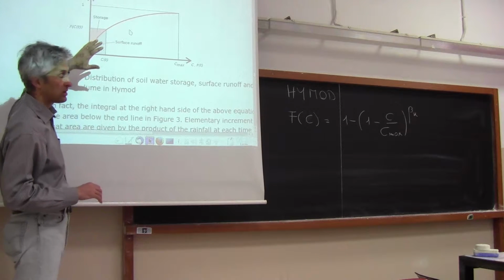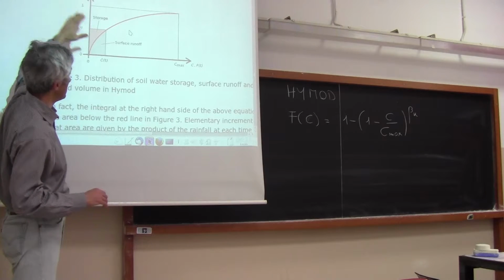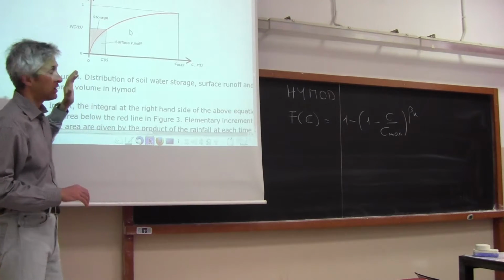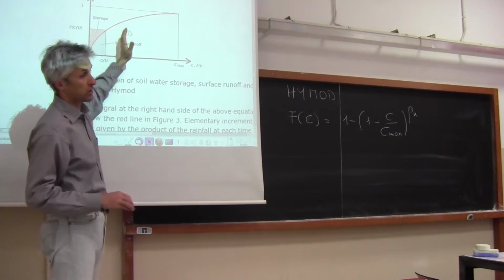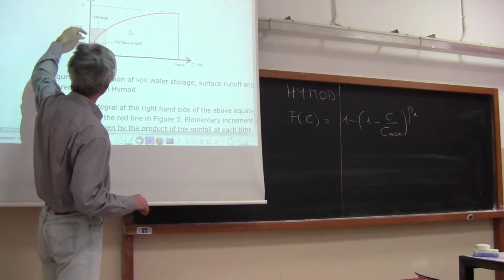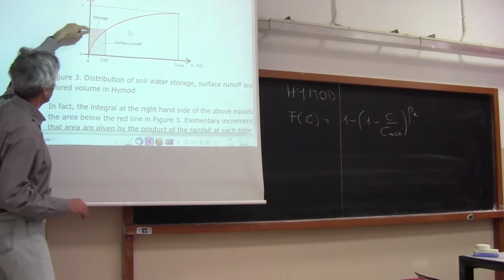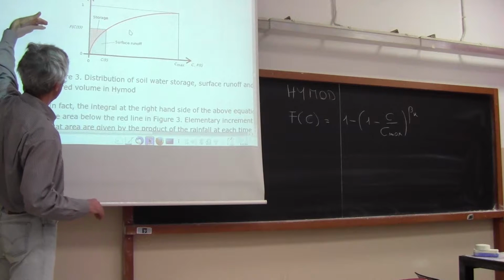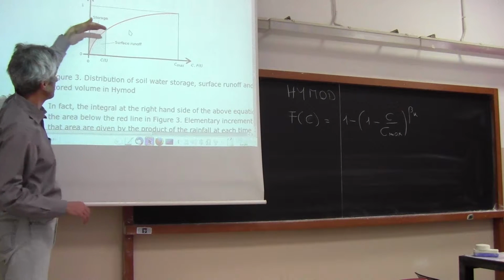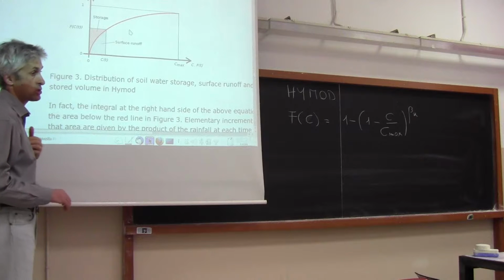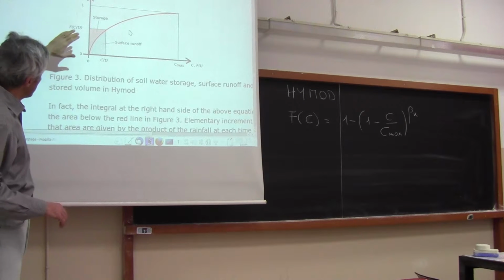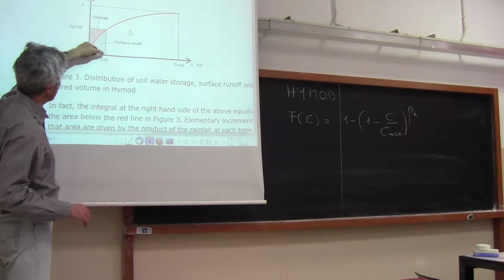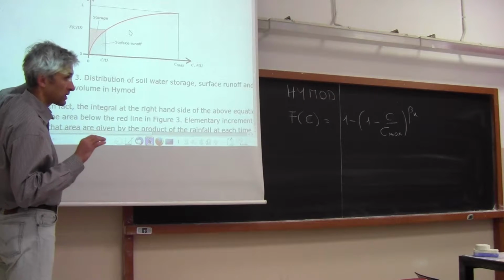Here we are, perfect. So now, let's dedicate some more time to try to better understand why the area below this curve, the curve that depicts FC depending on C, is the total runoff from the beginning of the event, and the area that is above the curve up to the level of FC is the storage. So let's look at this area. First of all, this area is computed as the integral of FC.